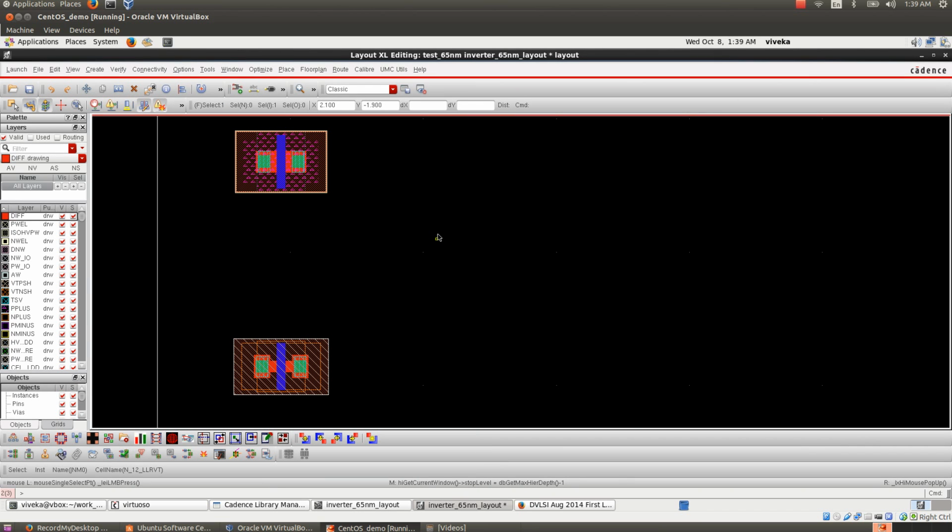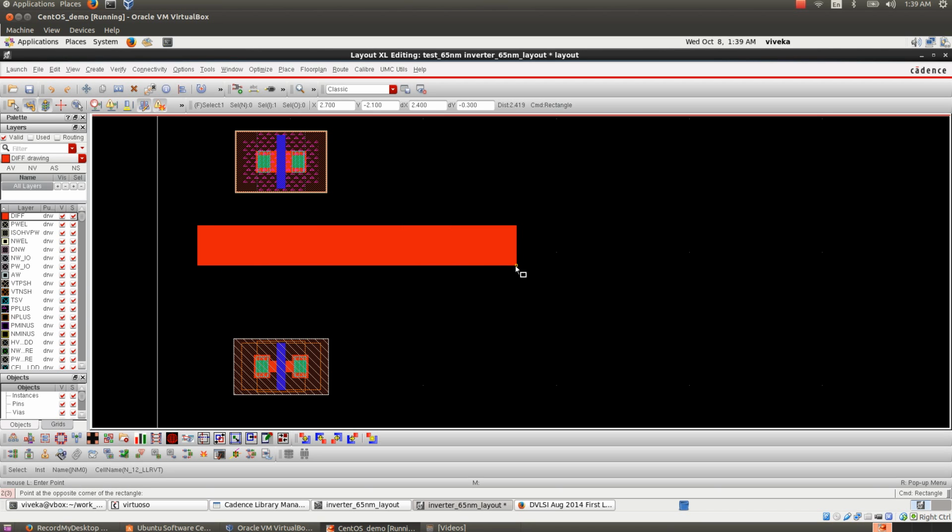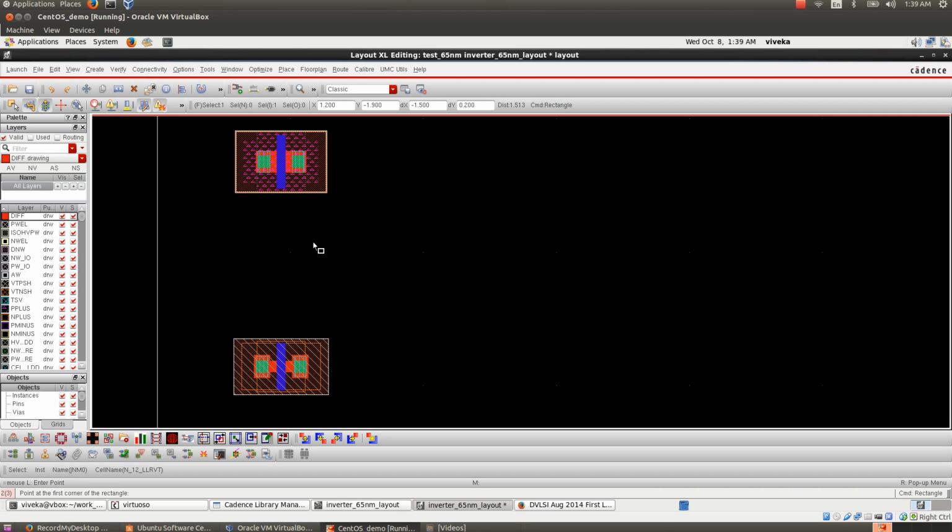So first of all, let's draw the power rails for VDD and ground. The way that you draw anything, let's start off by drawing rectangles. To draw a rectangle, the shortcut is R, so hit R, select the start point and click at the start point and click at the destination point, so you have a rectangle. If you want to undo any action that you previously did, just hit U, just as you did in the schematic editor.